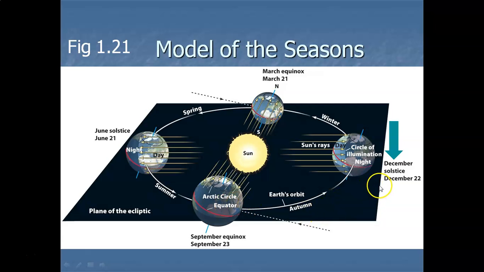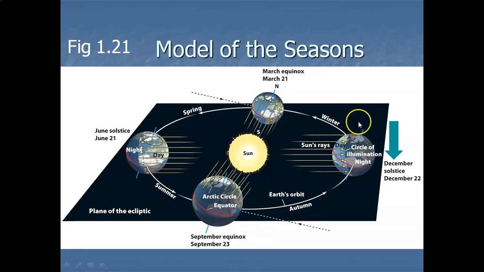Now the first thing that we want to make note of is that these seasons occur exactly every 3 months from one another. Every 3 months on or about the 21st, 22nd, or 23rd. Now, when I'm going over the 4 seasons, I'm just going to use the 21st. I'm going to say on or about the 21st, just to keep it easier so you don't have to memorize whether it's the 22nd or 23rd.